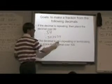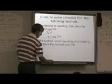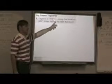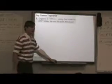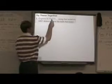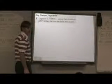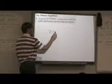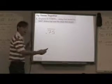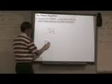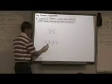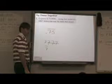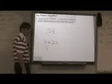So this says express 0.757575 using bar notation. That's what I just did. To use bar notation, take all the stuff that's repeating off except for the first two, so I end up with 0.75. And then what do I put on top? A bar over both because they both repeat. Now if it was just 0.777777, I could take all this off and just have 0.7 repeating.